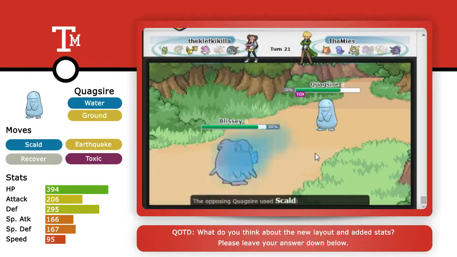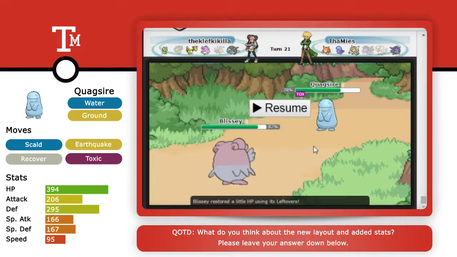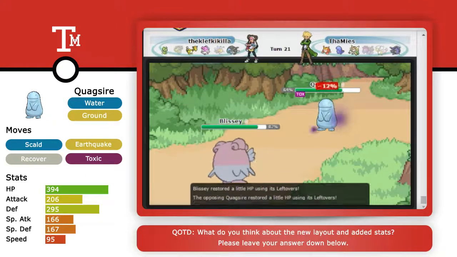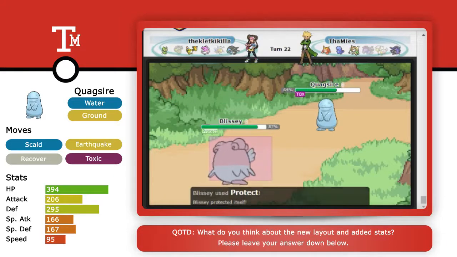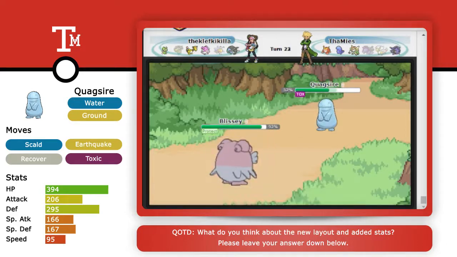Decided to take the gamble. Don't really lose that much from it because burn would force another turn from Blissey. Aromatherapy, so yeah, it isn't that bad, and I kind of know that Quagsire can't take out Blissey anyway, so it's a free turn even if he switches out. Now I decide to go for Toxic, I believe. Want Blissey poisoned as much as I can, not for the HP, but just for forcing his turns.